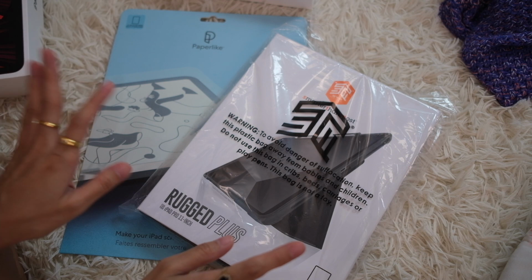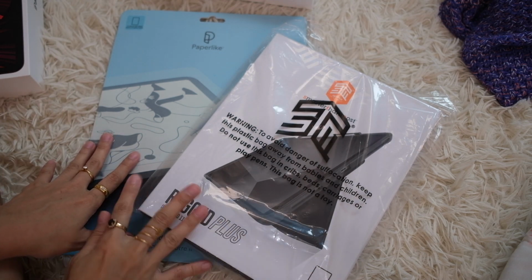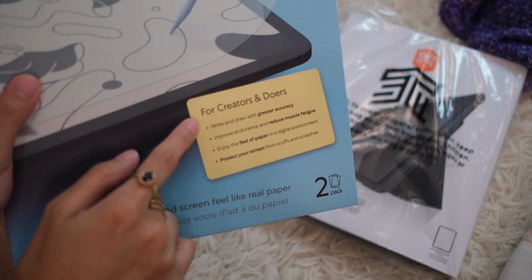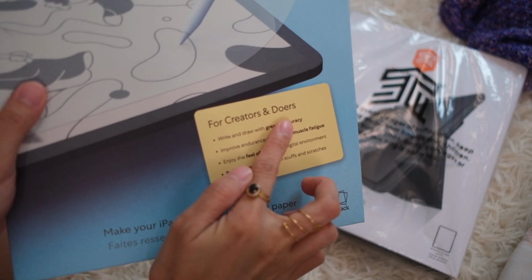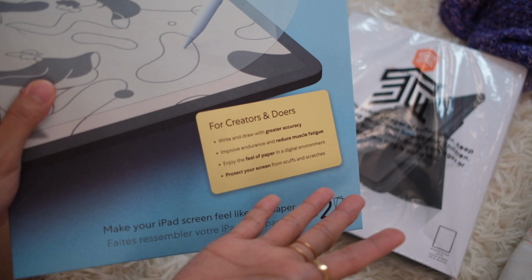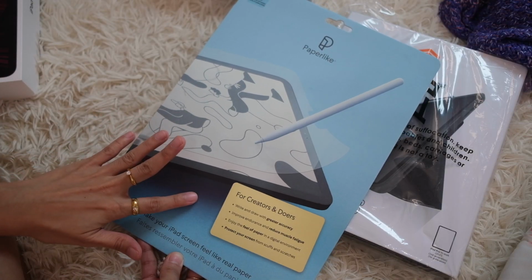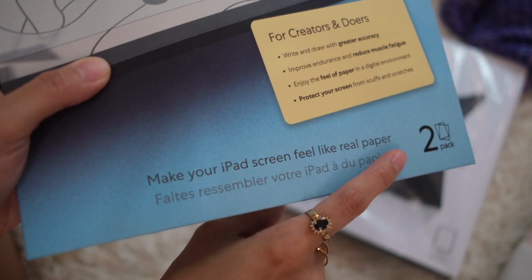Okay, so a few things that we got for this iPad. We have paper-like screen. So this says it's for creators and doers, and you know, I do, Isa does. So, but yeah, the whole selling point for this thing is that aside from this protecting your screen, it should feel like real paper. So we'll see about that.